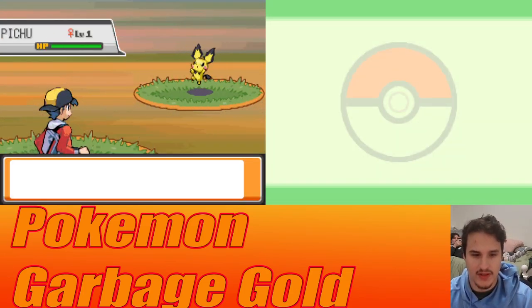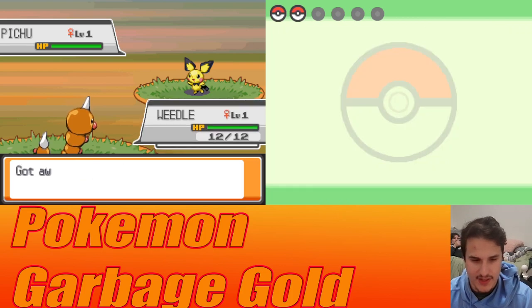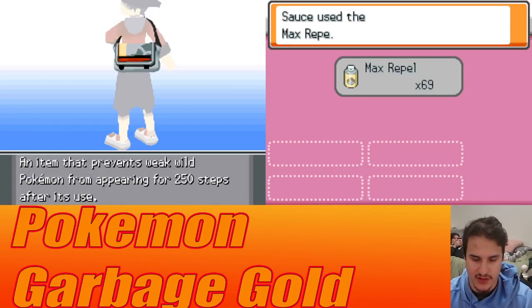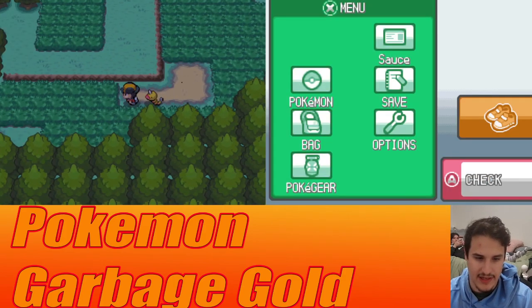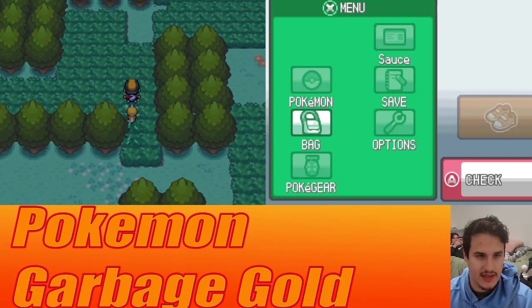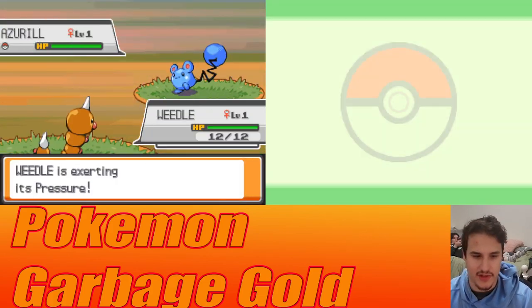I'm gonna do one catch per route, so per different area. So what we want to do for now is use our max repel just to get through this little area here. Makes it a lot nicer. You don't have to deal with encounters every 5 feet. And we're, that's right, I should have candied up.